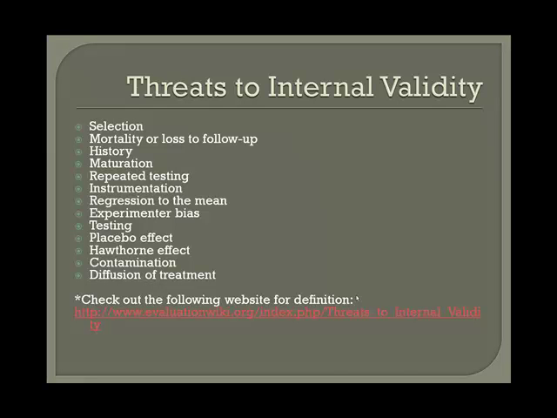Maturation is the fourth threat to internal validity, and it's the change that is due to aging or development, either between or within groups. And when we talk about groups, it's the intervention group or the treatment group versus the control or comparison group. So sometimes, because the intervention is long, the intervention participants grow up, and because of their aging and because of their development, their behaviors change as well, and it's not necessarily brought about by the intervention itself.